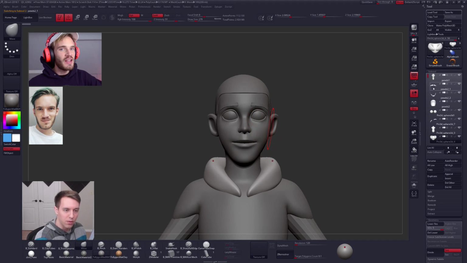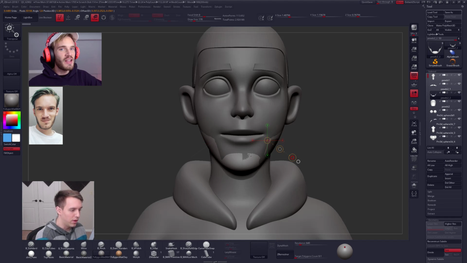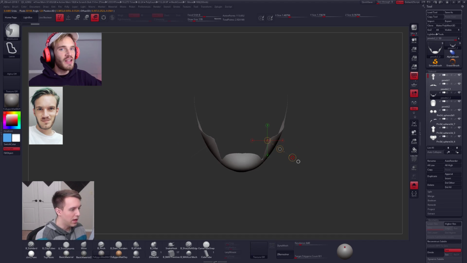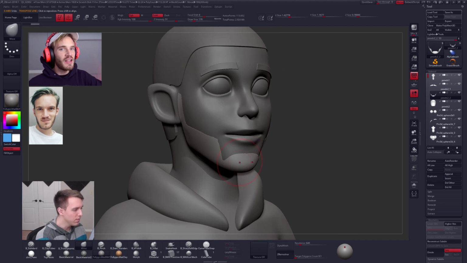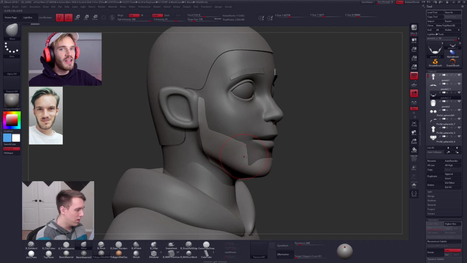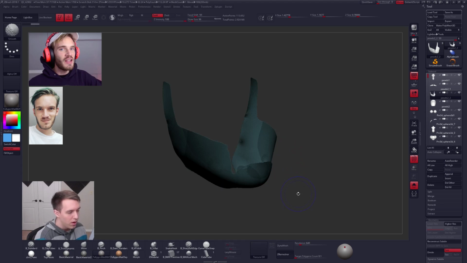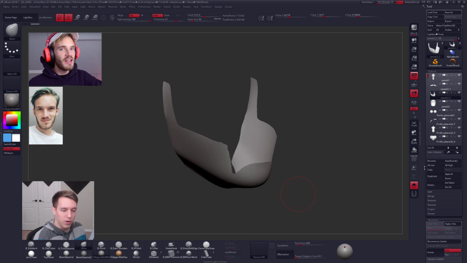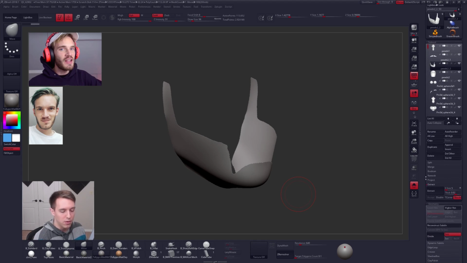So I think the first thing I want to do is try extruding and cleaning up this geometry, because I think this will really help lean into the likeness quite a bit more. So let's just inflate that a little bit. And there is probably a little bit of cleanup that we want to do. So you can use the extraction method in ZBrush. It works pretty well. It's just right under your tool subtool menu.